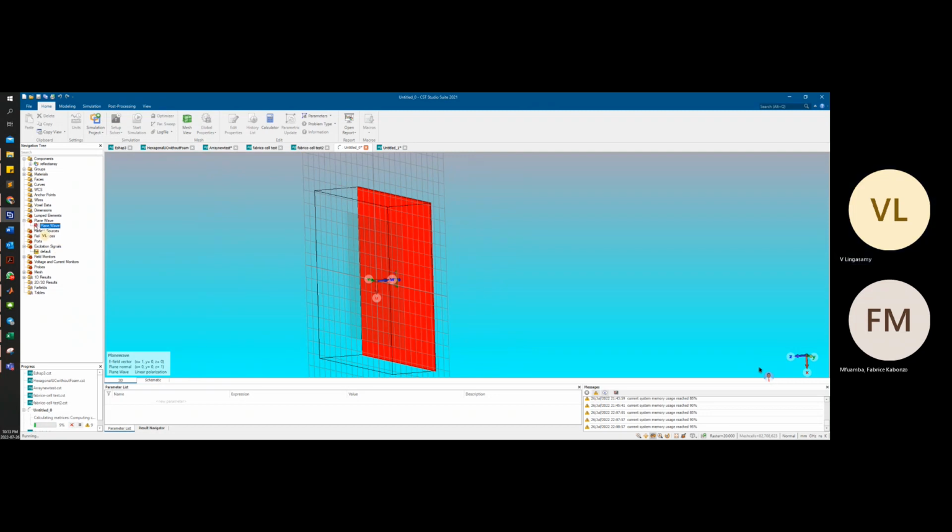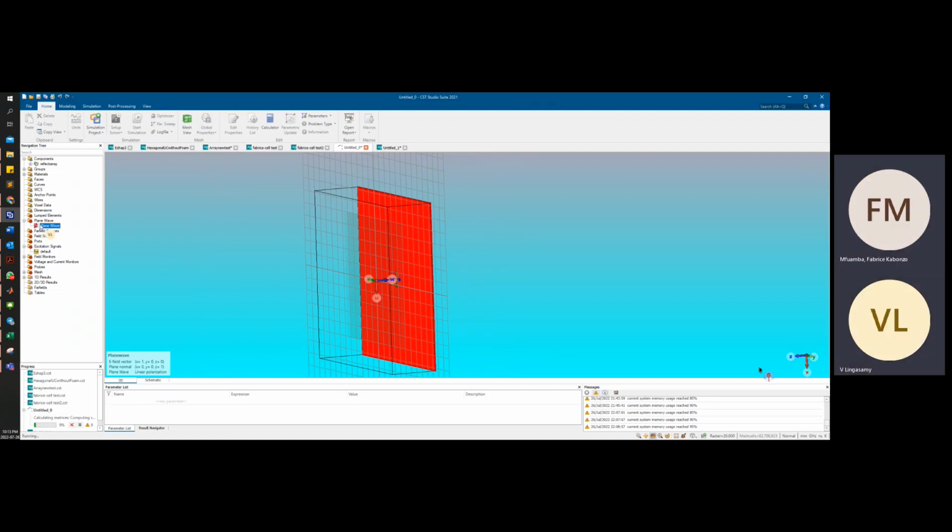You have to bring it to this side. Can you double click on the plane wave? Maybe I need to stop it because it's running. Yes, please stop it.